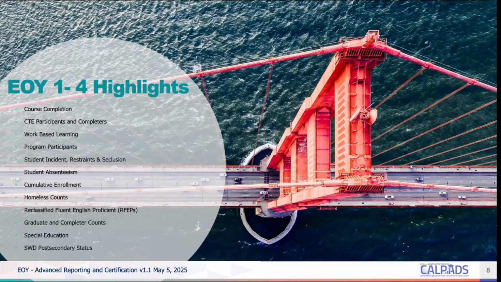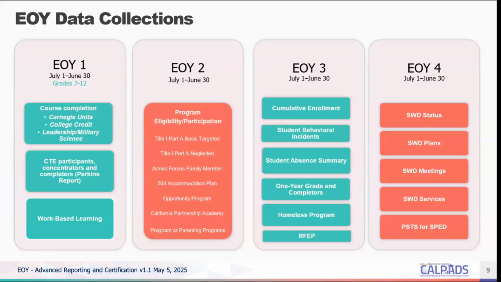In this section, I have just this one slide, and it basically summarizes what data is collected for the various EOY submissions. However, in the next couple of sections in this PowerPoint, we have a number of slides that provide a very detailed overview of these submissions and also some checklist slides.